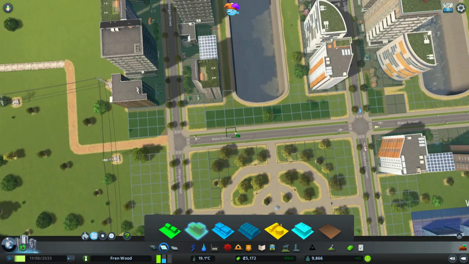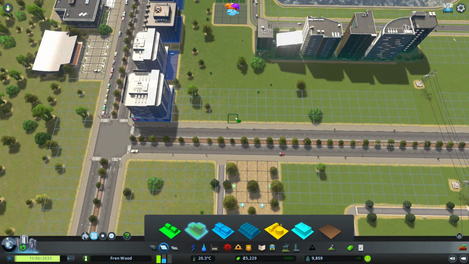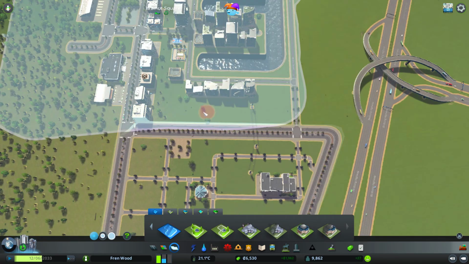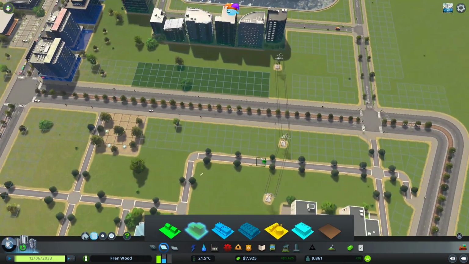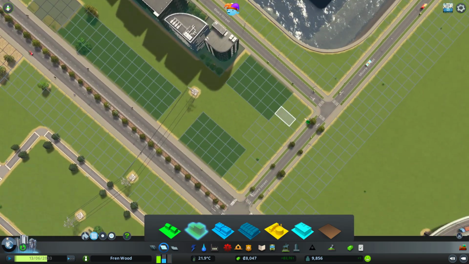And then over here too. And then maybe some high density residential along here as well. Is this still falling within the... Yeah, it is. That's still going to be the Green Cities houses, which is what we want. And then we'll pull it up here as well. And then fill in some of these guys over here.